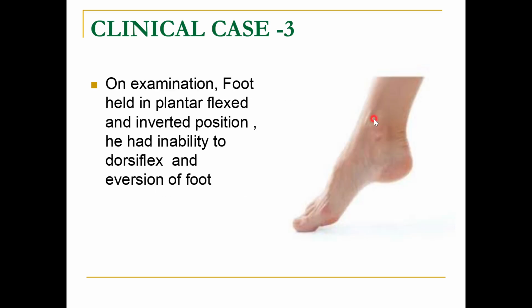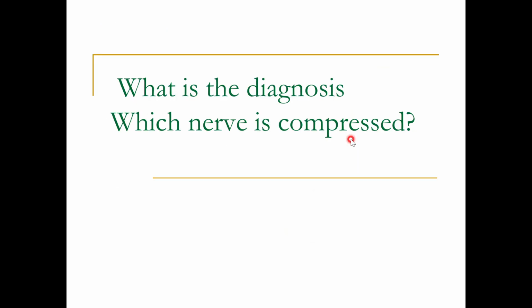On examination, the foot is held in the plantar flexed and inverted position, and he had an inability to dorsiflex and evert the foot. So the foot is in plantar flexion and in the inverted position, and the person is not able to dorsiflex or evert the foot. So what is the diagnosis and which is the nerve which is compressed?